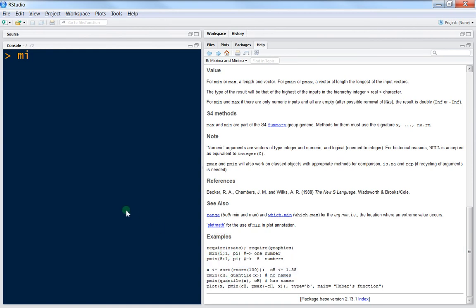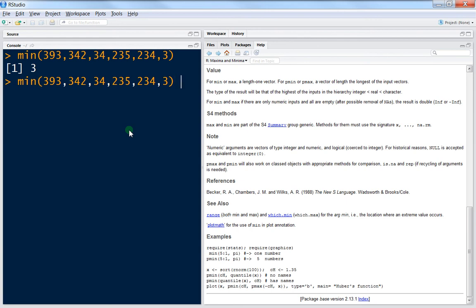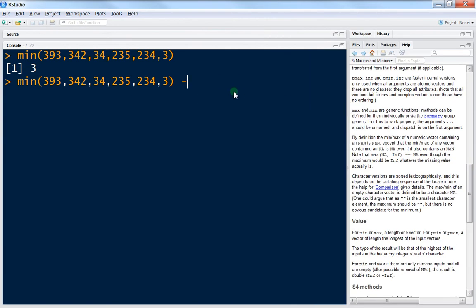For instance, if we try that one, min of 5, 1, pi, we'll just try, and then we've got some results. And for sure, if we write some random numbers, you already guess which answer it will be. So let's push enter, and here you've got some answers. And for sure, what you can do is give a value name to this one. So just to give a value name, you will do it like this.